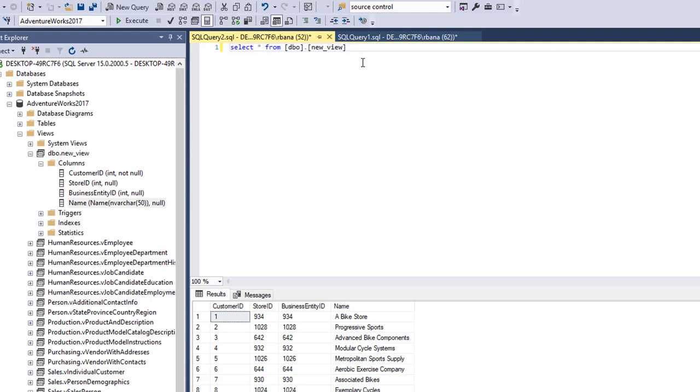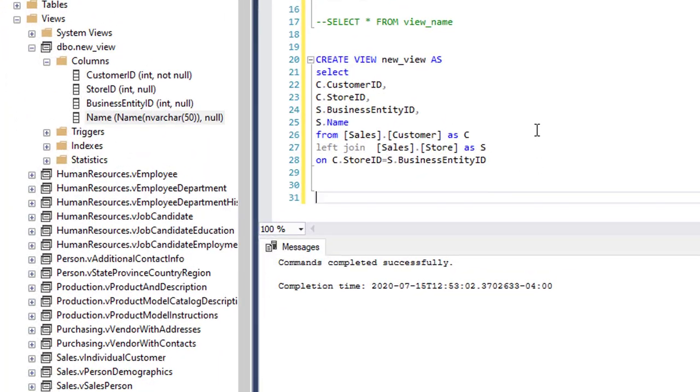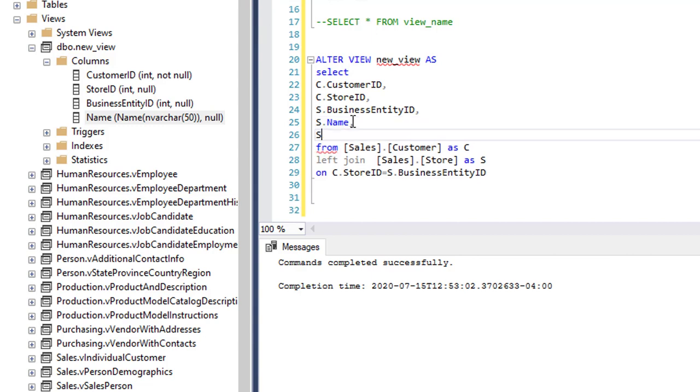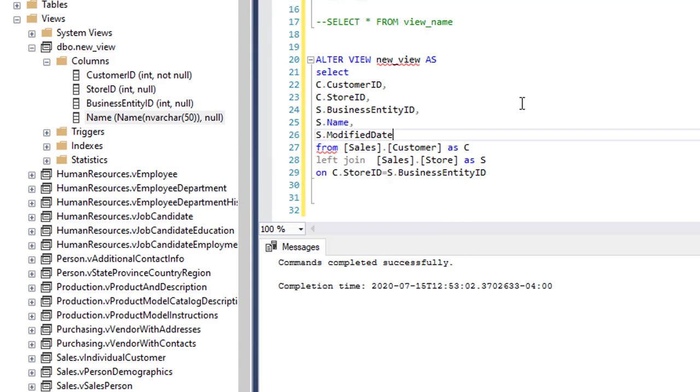And let's go back over here, and let's alter the view, and add in a date.